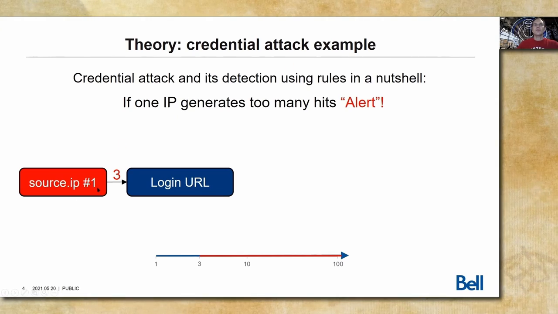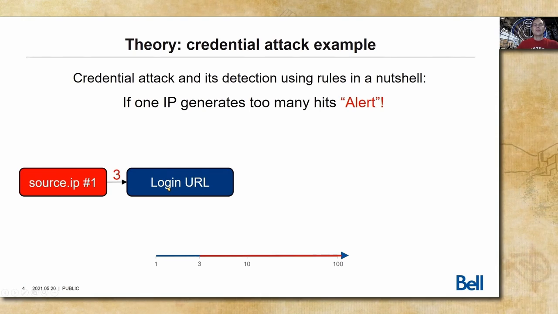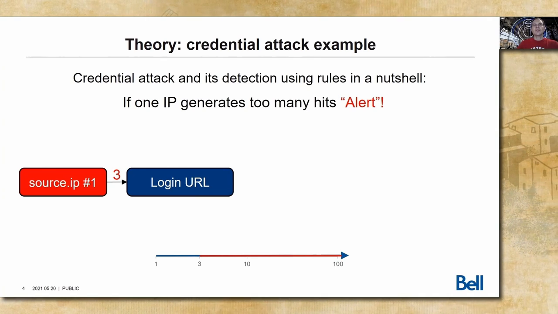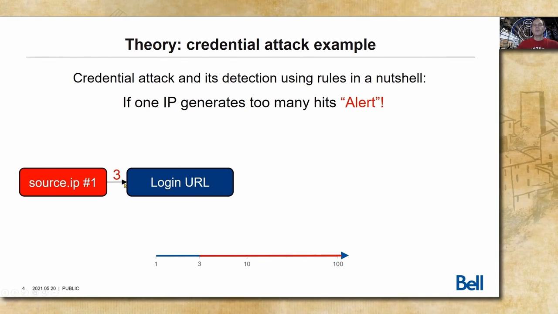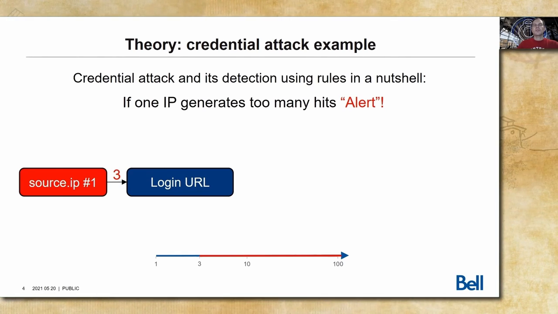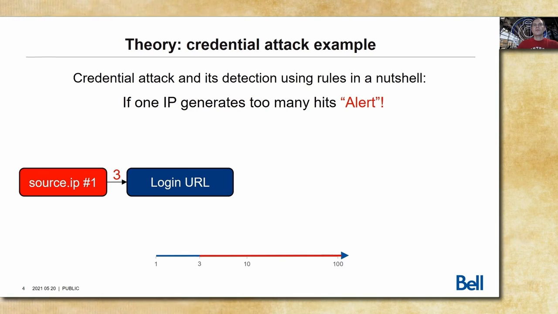Let's say SourceIP1 is controlled by a malicious actor who got a lot of user credentials and is trying to validate them against our login URL. Because there are a lot of credentials and the malicious actor wants to be done fast, they generate a lot of connections — let's say three per minute at some point. All numbers throughout my presentation are provided only for illustration purposes. How can we be notified about such malicious activity? We can create a rule saying that if some SourceIP generates at some given minute three or more connections, we want to see an alert. The problem with this approach is that all SourceIPs are different.